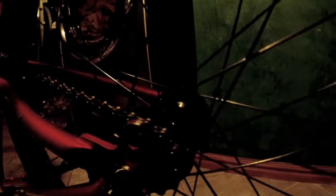I'm just gonna make a video here to show you the hub sound on this new Formula DC-52. It's quite cheap but I've heard really good things about it — it's about 60 dollars. I got it laced to a Mavic EX721, which is a pretty good rim. I'm just gonna do the hub sound right now.